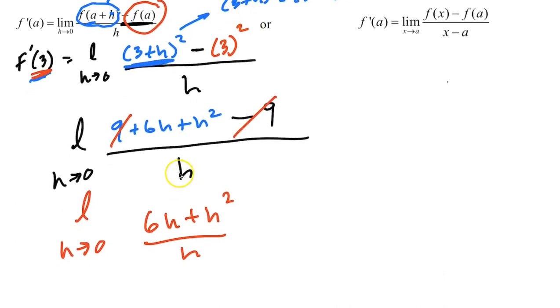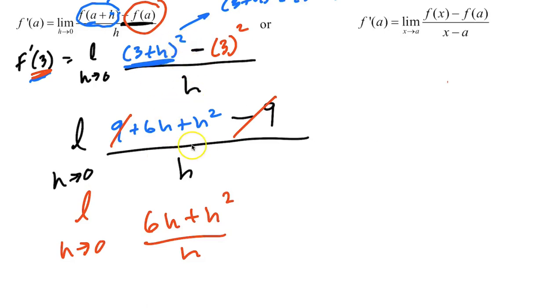Now this is just a limit problem now. That's all it is, right? We want to sub in 0. But what happens if we do it right now? We get 0 plus 0 over 0. And actually, that was the same thing up here. This was just the limit problem. Right? If I plugged in 0, I would have got 3 squared minus 3 squared, which is 0, all over 0. Right? Indeterminate form, we have to do more work.